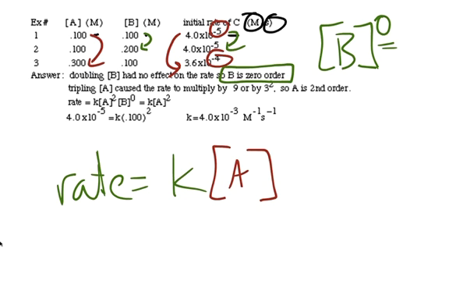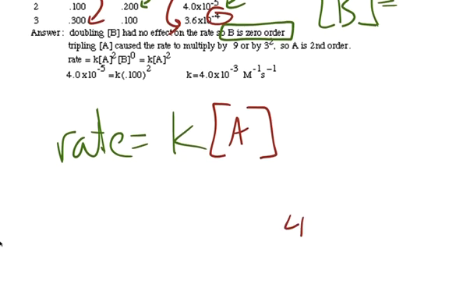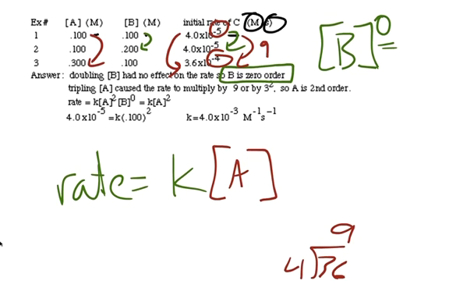If we divide it out, we'll notice we can simply do this. 4 goes into 36. It's 9. So it increased by a power of 9 here. When we tripled this, that is second order. 3 squared is 9. So this is, again, second order with respect to A, which is what it tells us right here.